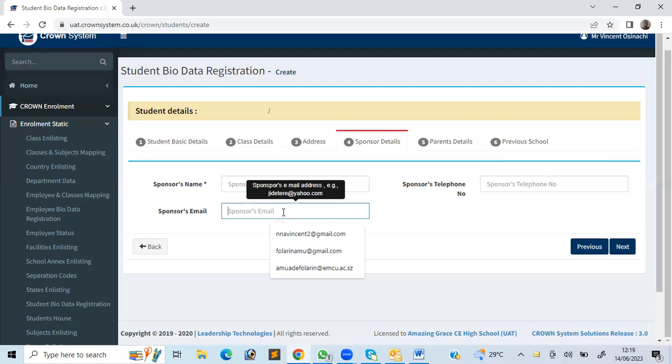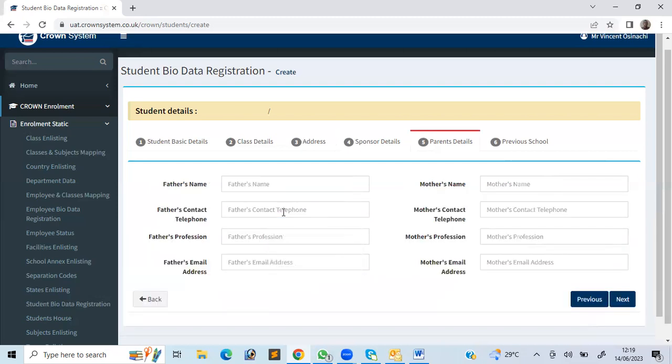And I believe that your credentials was sent to your mail. So you are captured as employee. For the employee biodata, there is an option for mail there. So if your mail was captured there, when you are created as a user, the system generates your username or the username that was assigned to you and your password and sends it directly to your mail. So you now use that credential to log in to the system. So that is the importance of this mail and telephone number.